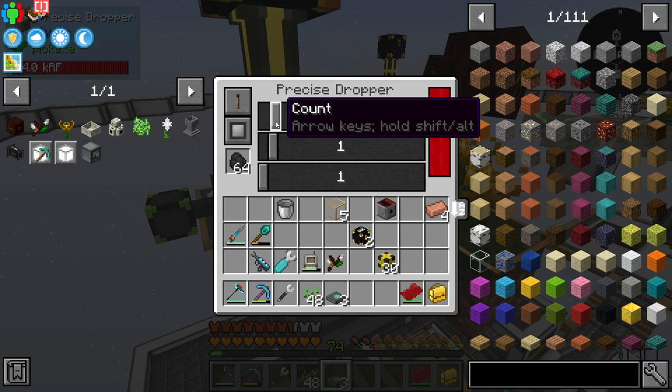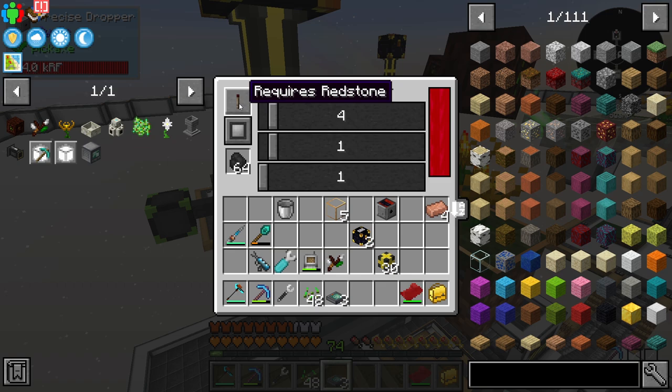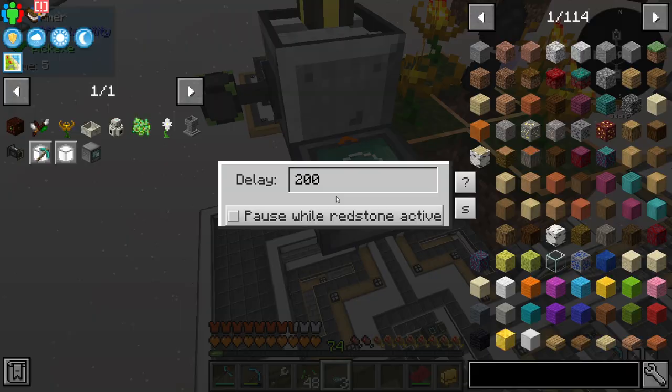Can I actually get it to four? Why is this, what is it here? Arrow keys. Oh, arrow keys. Can I just do it that way? Ah, there we go. Four. I think that'll make it so it drops four every 200 ticks right now.